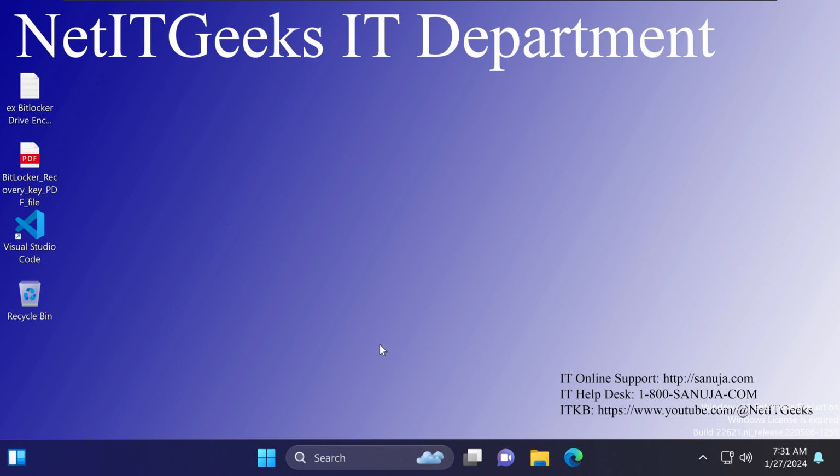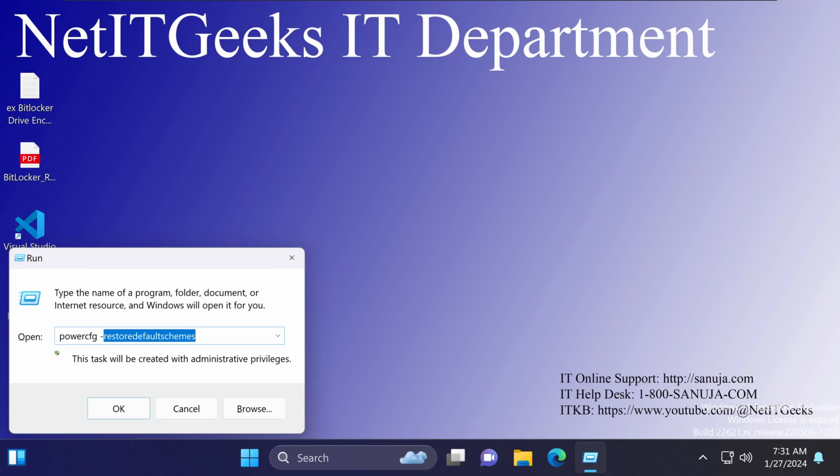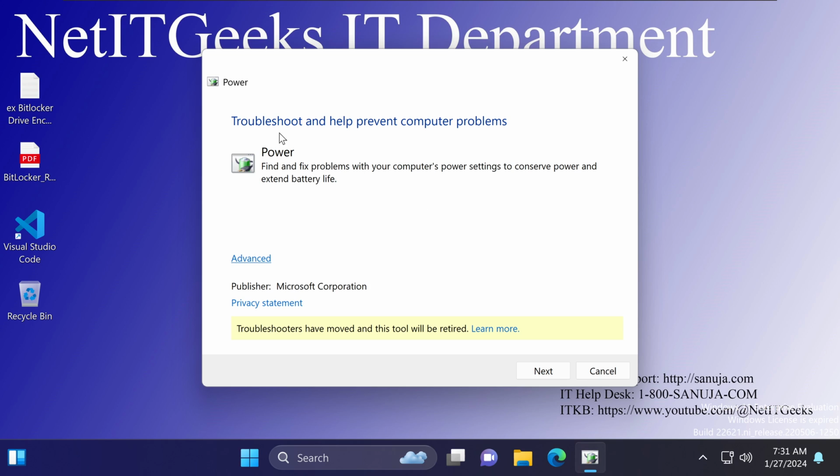Now, even after doing that, if your Windows keeps rebooting every couple of minutes or a couple of hours, there's another run command that you can do. That command would be to run the Windows Power Troubleshooter. You can just search for the Windows Power Troubleshooter, or you can simply type msdt.exe /id PowerDiagnostic. Again, I will leave this in the description of this video. After typing this in the run command, click OK, and it'll open up the Power Troubleshooter window.